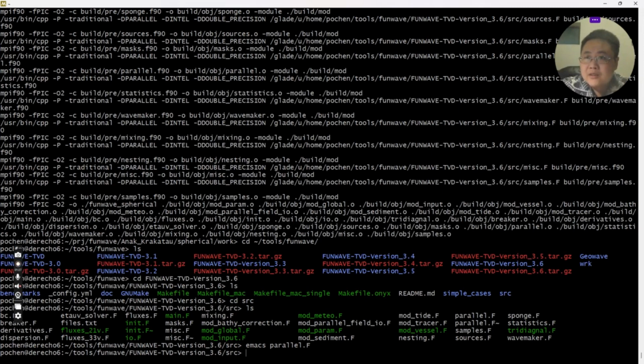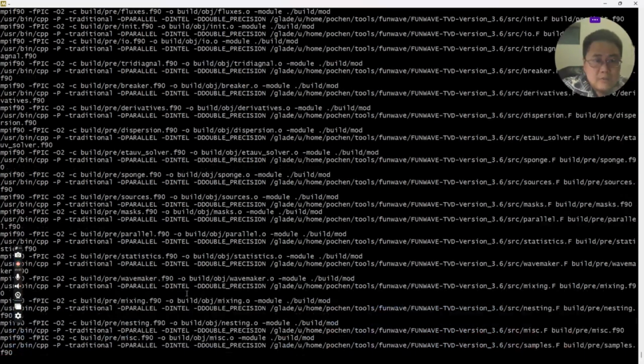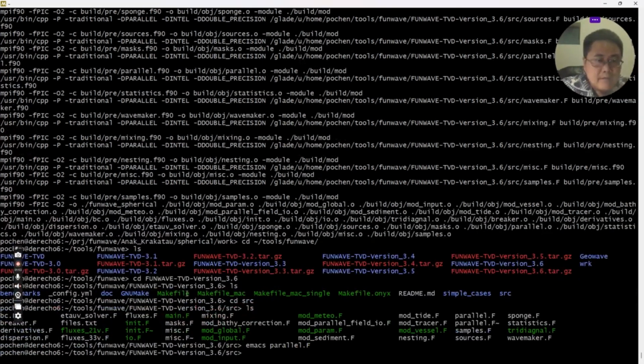So I don't really see it as some kind of source code problem. The source code looks correct to me. Maybe there's some kind of problem with the MPI implementation, right? Or with the compiler that's specific to the machine that I'm using. So I don't really know. For now, the Intel compiler seems to be working correctly without any kind of problem, right? That's the only thing that I want to say about this compiling process.